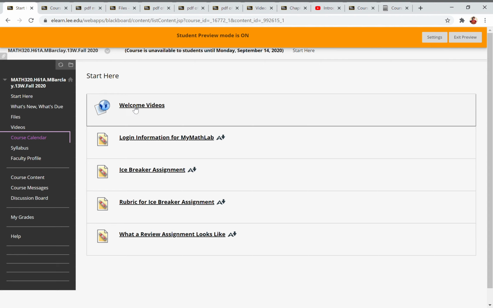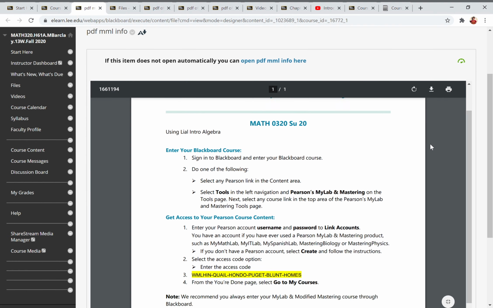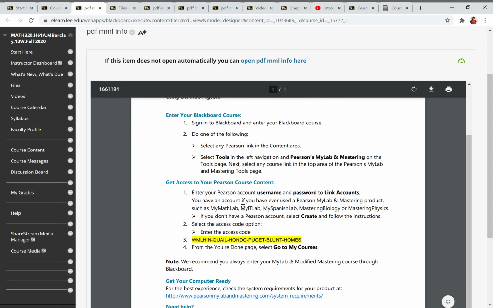So after I do this, you're going to click on login information for MyMathLab. Almost everything we do in this class is going to be under MyMathLab. You're going to have possibly some assignments down here depending on your course, but most of the time it's going to be in MyMathLab. So you're going to have to get an account and go into that. Now again, what I'm about to show you may not be yours precisely. Once you click on here, you'll see something like this. It will be your instructions on exactly what to do and how to get there. And you'll have some sort of code right here, and it will be specific to your course, okay? And then once you do that, it's going to bring you to MyMathLab.